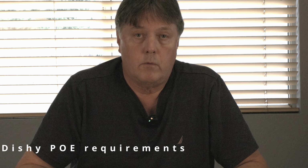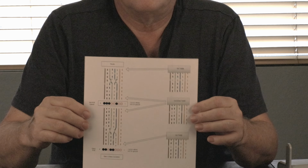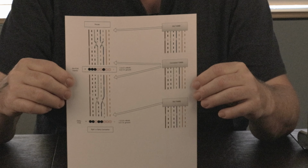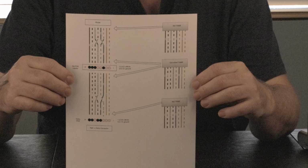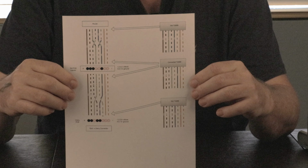So another thing we're going to want to dive into now before we get started is the power over Ethernet requirements for Dishy versus standard. So I made a diagram for this too. Let's dive into that in a little more detail so we understand what we're looking to do here. There are some modifications you need to make to the cable in order for this to work properly.